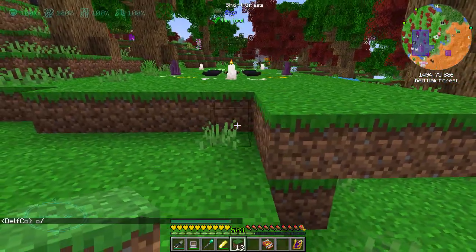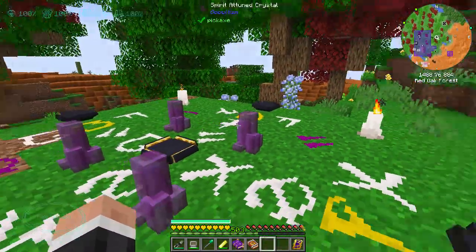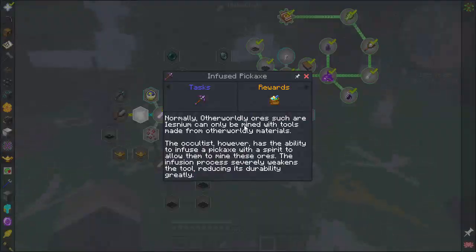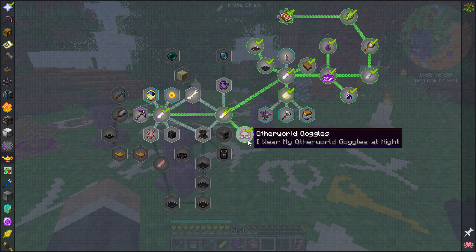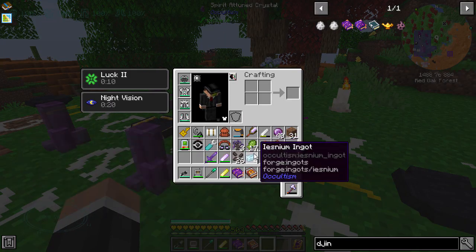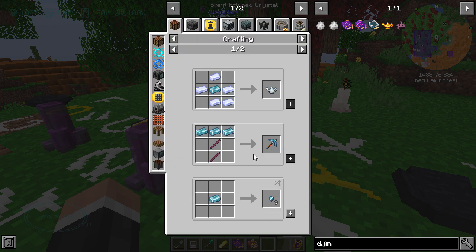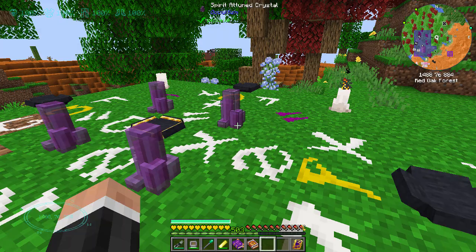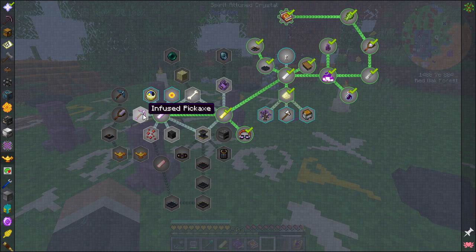Struggle onwards. Ah, yes. So I was getting all of this ready to do the pickaxe thing, but then I was just checking off rewards, and for that I got four Isnium ingots, so I can literally just make one of these now. So I don't really need to do that now.